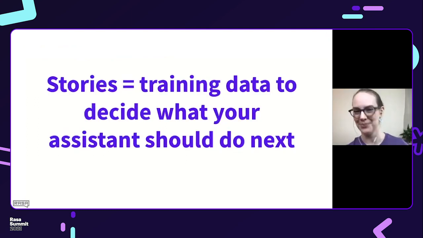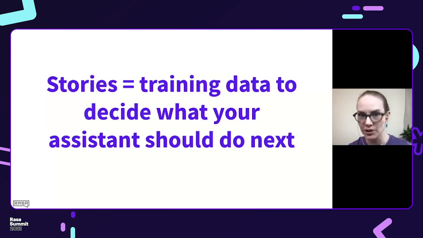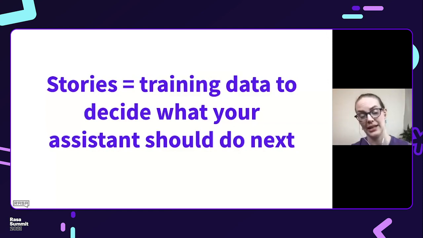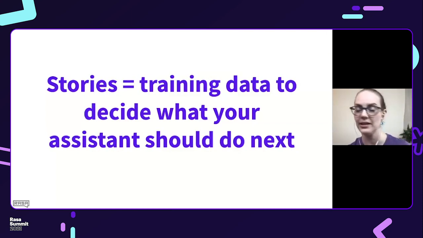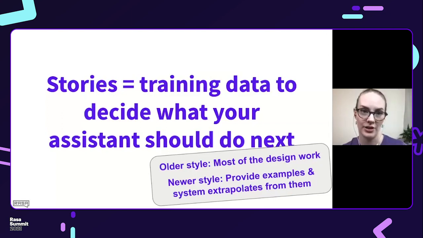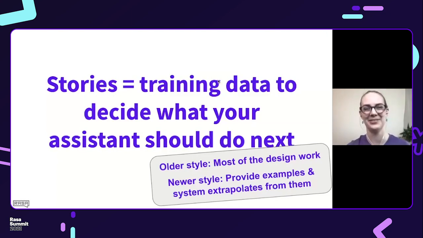That was most of the talk on intents. In the older style of conversational design, most of your work is figuring out what happens in what order — not so much with Rasa and our newer style. Stories, which are little patterns of conversation, are training data to help your assistant decide what to do next. If the assistant sees exactly what it saw in training data, it'll do that. If it sees something sort of like what it saw, it will extrapolate. So you don't need to have every single conversational path mapped out — in fact, trying to do that will probably just make you unhappy and be a lot of unnecessary work.